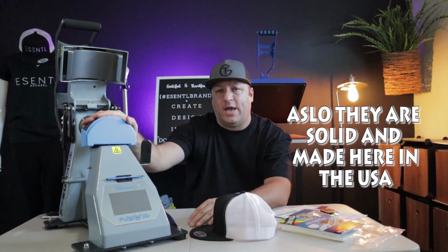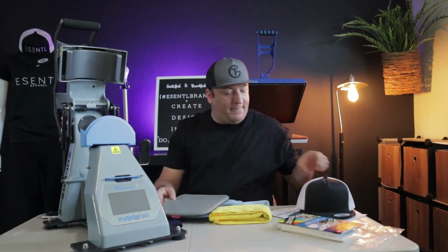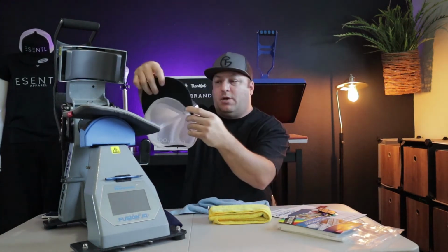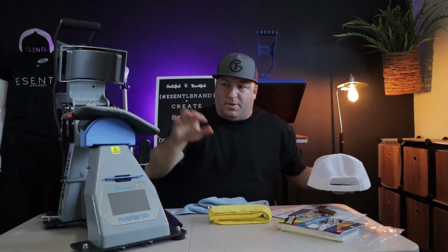That's why I had no hesitation after ruining hat after hat after hat with crease marks, where I got frustrated. And I've seen a couple videos on YouTube of actual companies trying to press hats that absolutely just made me laugh, when they're doing stuff like this on their machines trying to press their hat. These type of hats, for example, you've got to do stuff like this on a press, because you need to be able to put your hat in there, but that's not working.